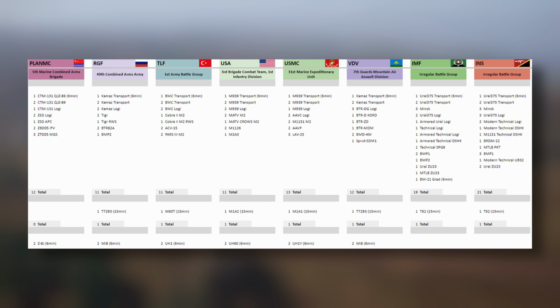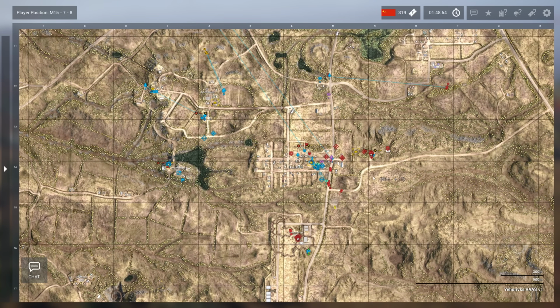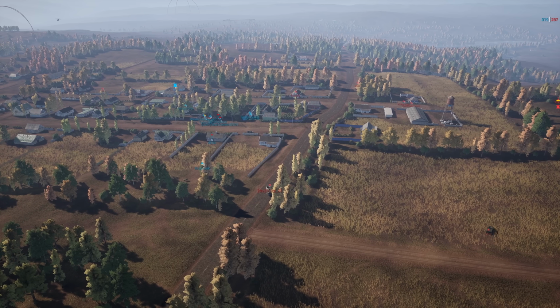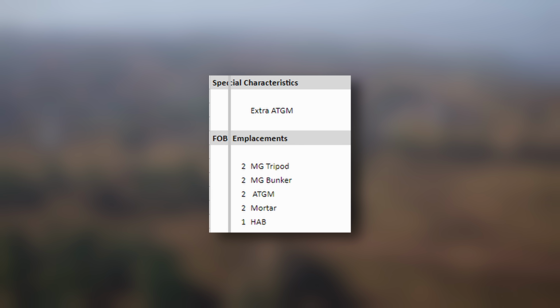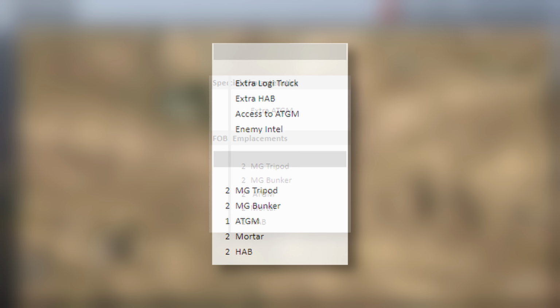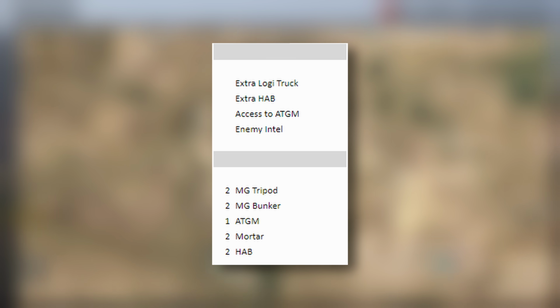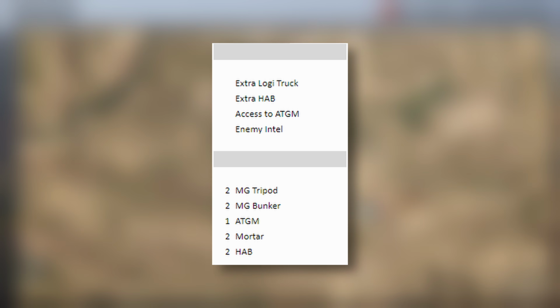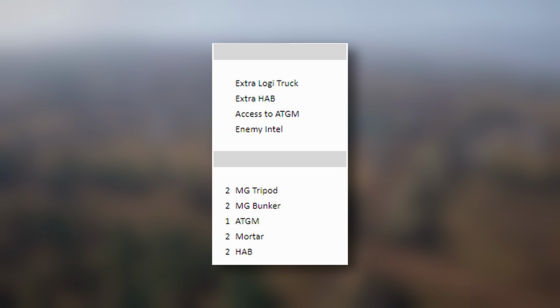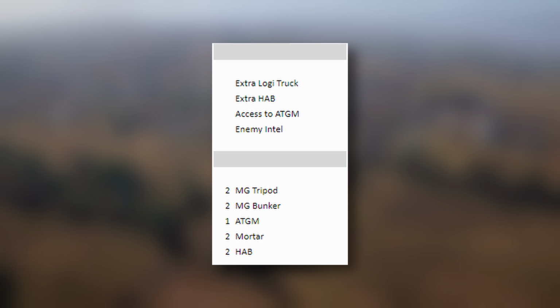But that's not all. Not only do these unique faction units have specialized vehicles, but they also have unique deployables. For example, to make up for their lack of armor, airborne and light infantry units now can deploy a second ATGM on every single FOB, while support units will not only get that added ATGM, but they will also have access to enemy intel, meaning they can actually see how many vehicles of each type the enemy has, or if they're on a respawn timer, as well as having an extra hab on their FOB.